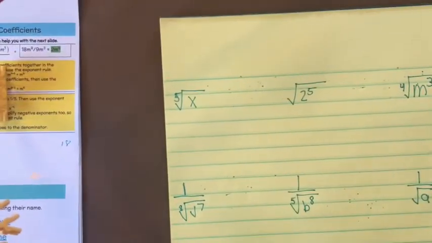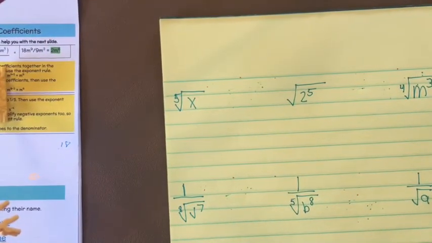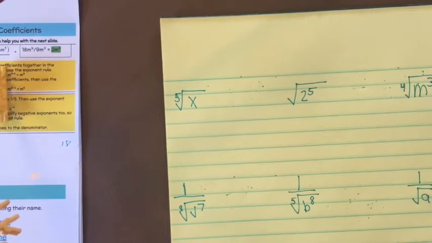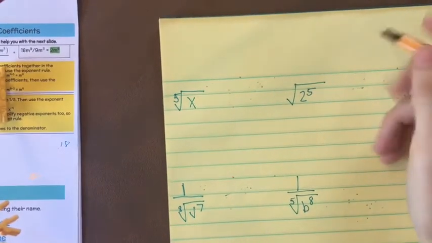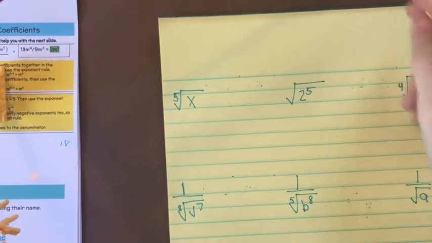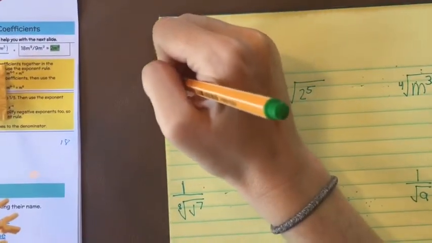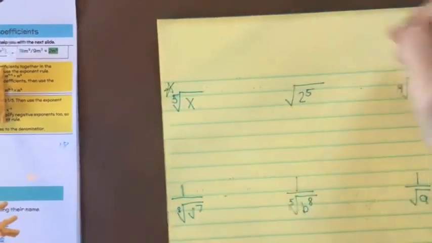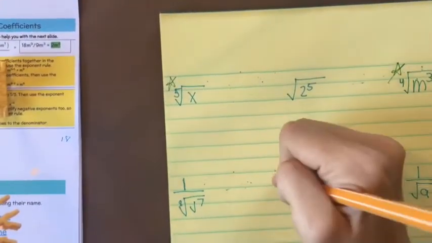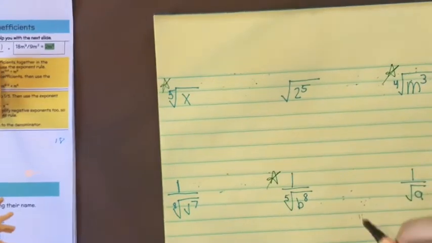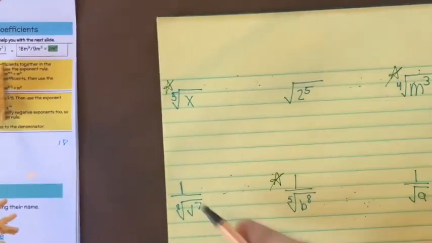Last piece we're going to look at is slide number, goodness, let me see 1 second. Okay, 6, 7, 8, 9. We're looking at slide 9 from lesson number 8, and we have these 6 problems on here. We're only going to go through 3 of them right now in this video: the first one, number 3, and number 5. These 3 I'm not going to give you the answers for.